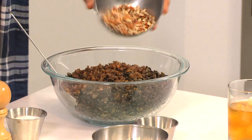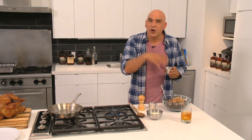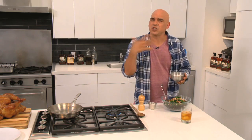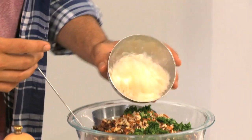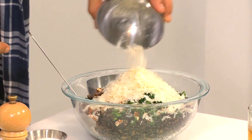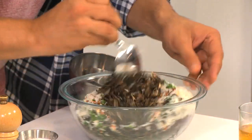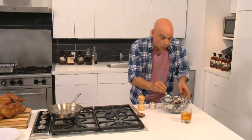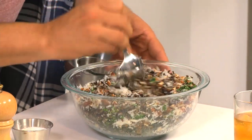We have our pecans, which we've already toasted — shake those right in. A little bit of flat leaf parsley that's just been quickly chopped goes right in there too. And some parmesan cheese, which a lot of people wouldn't think of when they think of stuffing or dressing, but it gives it a nice amount of saltiness and it's really going to go delicious with the bourbon and the turkey. Give it a little stir. And always when you're making stuff like this, guys, before you serve it, you want to give it one last taste of seasoning — does it need salt, does it need pepper? That's what you want to do before it hits the table.